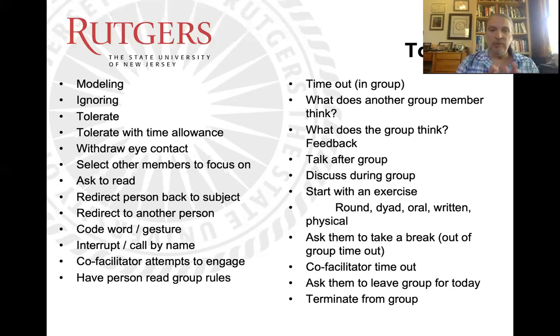So it would be really good of you to think about this list and how many of these things you have in your arsenal now, and how many can you use going forward, so that you have as many options to maintain a safe group as possible, short of tossing someone out of a group or terminating them from the group altogether.